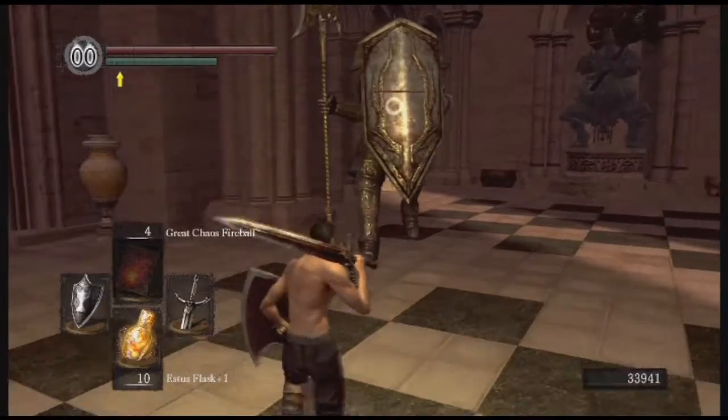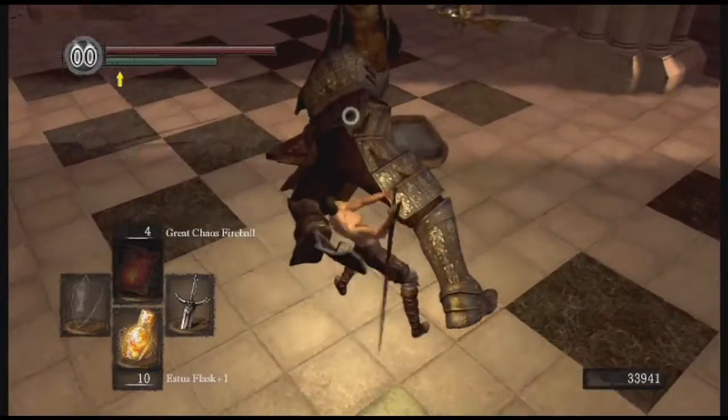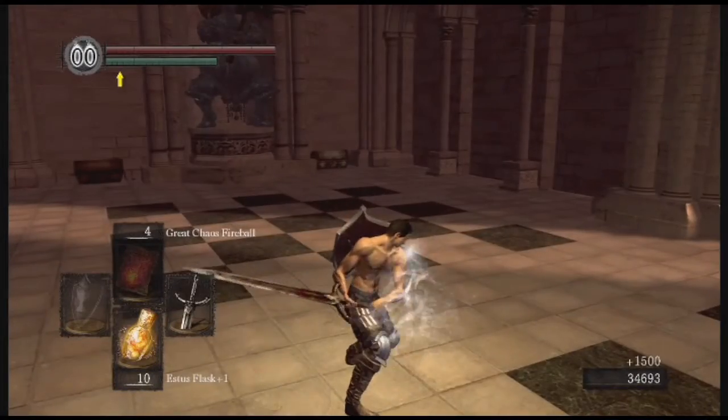And that jump can really ruin your positioning if you're not careful. So there we go. He slams his shield onto the ground, gives us an opening, we take it, and he's done.